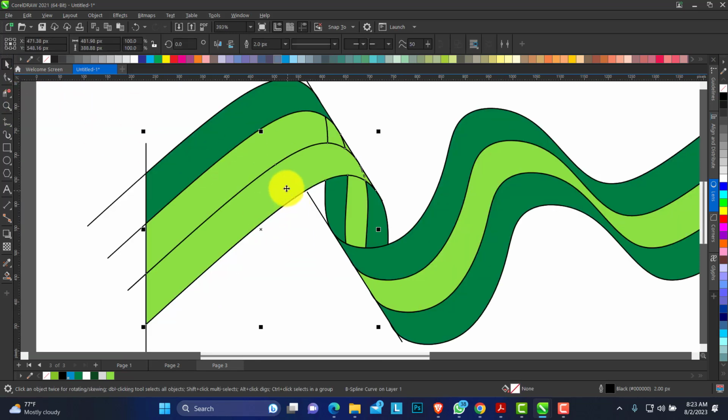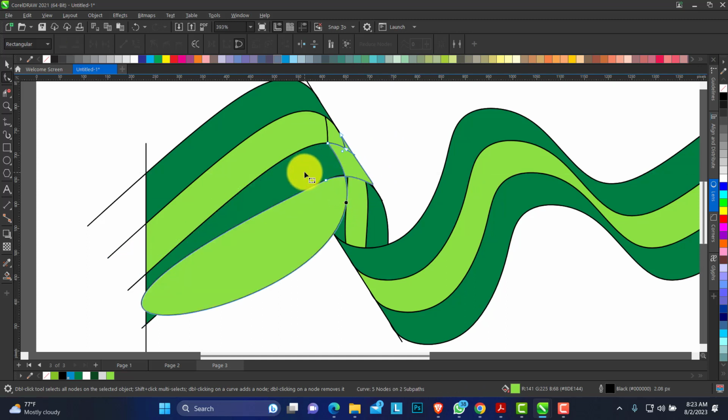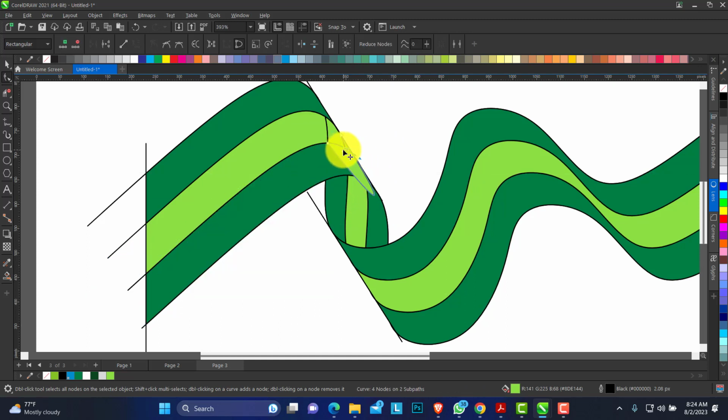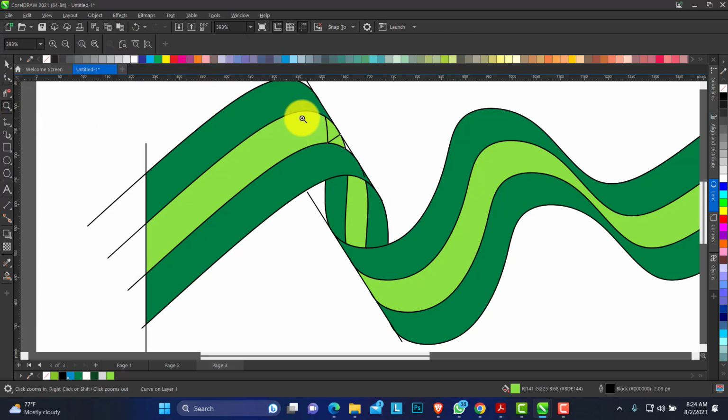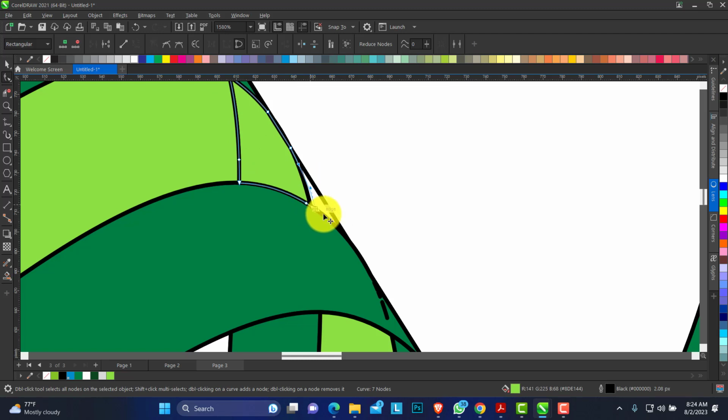In times like this, you can actually edit some of these unwanted areas manually. With your shape tool, just take off the parts that are not aligning. So we have this, can bring this here.